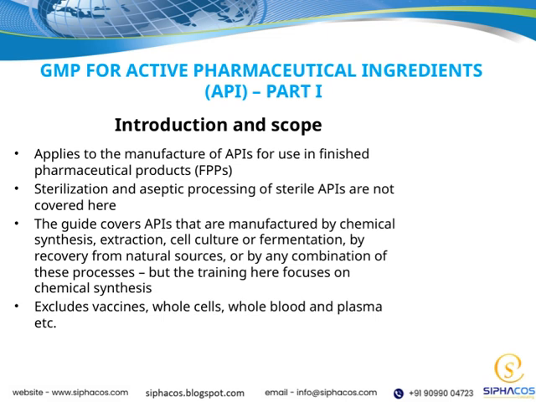This slide introduces the core theme of GMP for active pharmaceutical ingredients, emphasizing that this is part I of our training. Overall, these points help clarify what types of API manufacturing are covered under GMP regulations and what is outside the scope. This ensures we're all aligned as we move forward through the presentation.